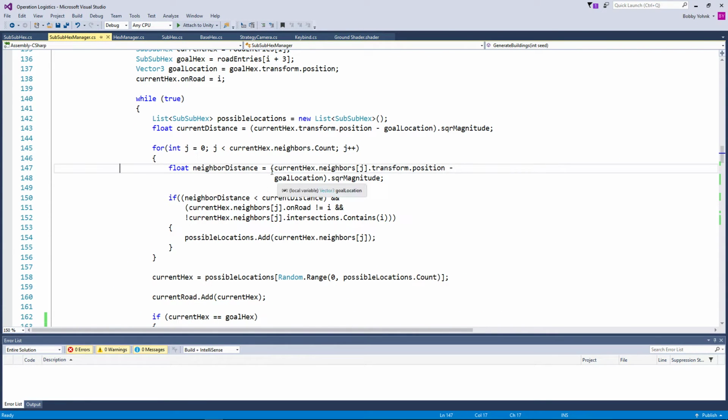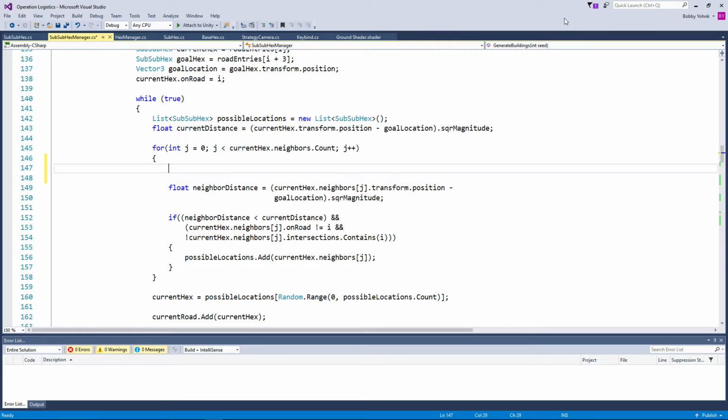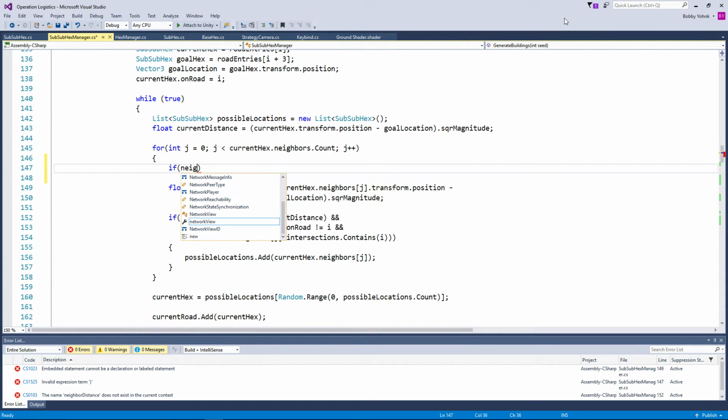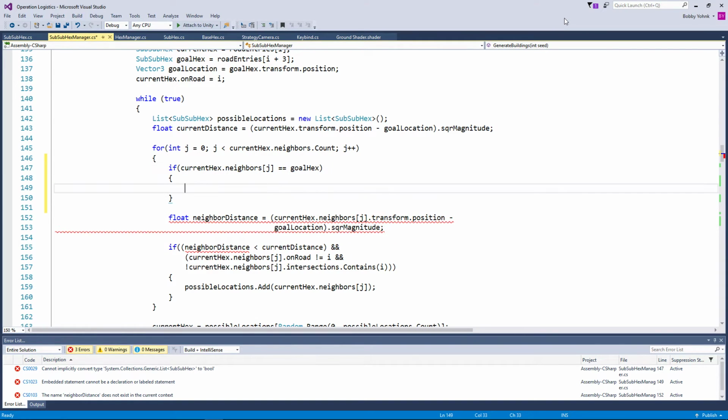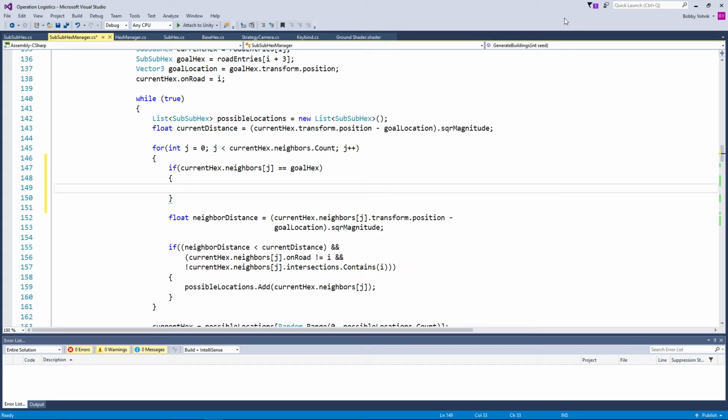We should also here definitely be saying something along the lines of, up here, if current hex dot neighbors j equals goal hex, we should 100% have it go to the goal hex every time.